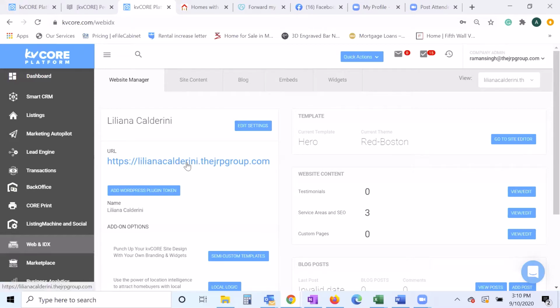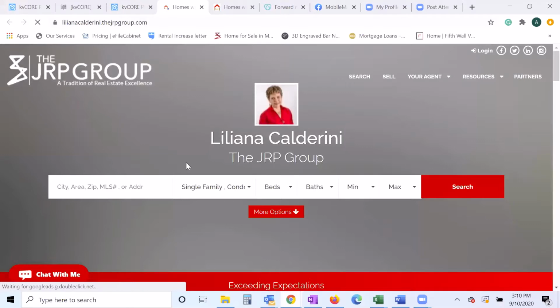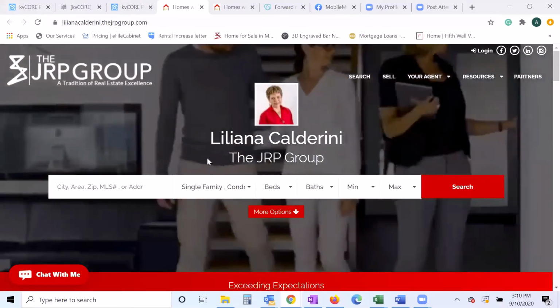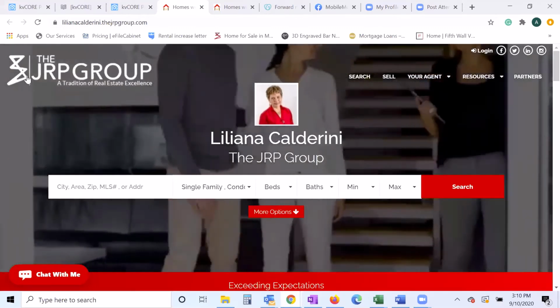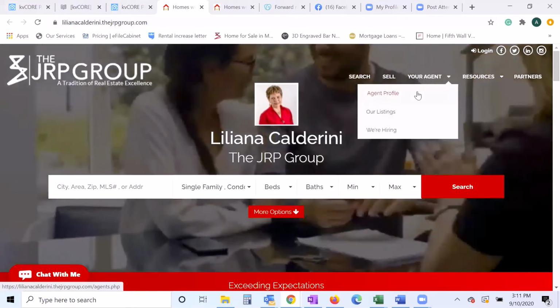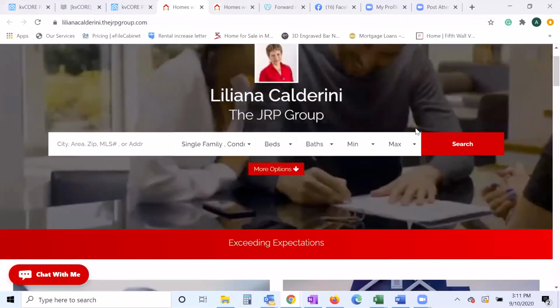If I click on this website, this is how it looks. Again, same thing: logo, search, sell, your agent, resources, partners, all the options are right here.